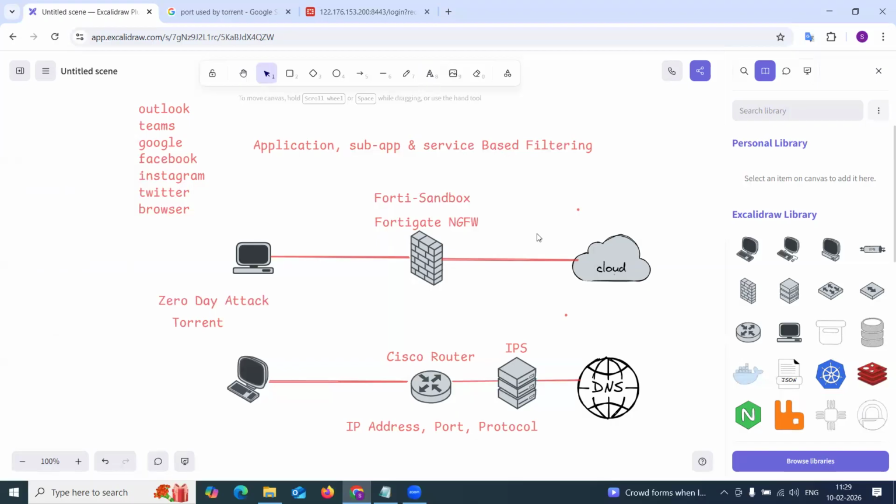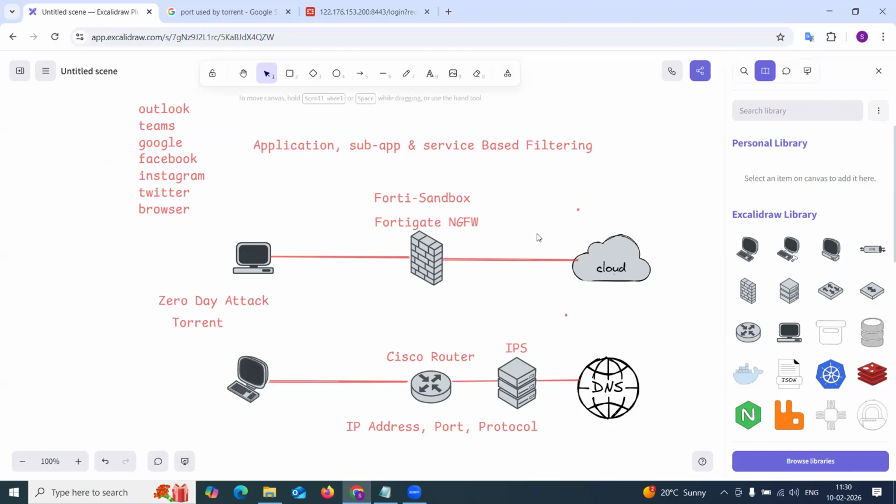If we are not prepared for a war, then at least we have some protection, some kavach in Hindi, right? That is basically called a Forti sandbox. We get some protection from here from unknown types of attacks coming to our network. We get somewhat prepared with this.